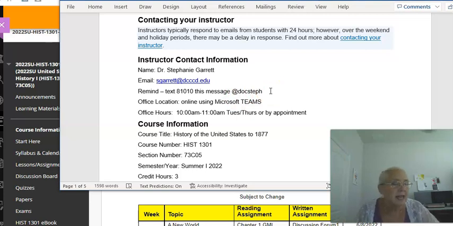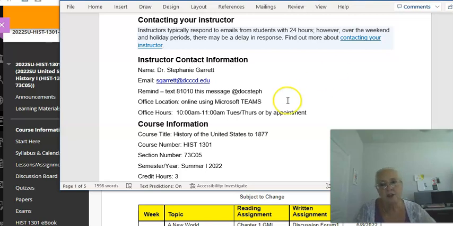You can also download the app, which is a free app that you can download to your phone, and it also makes it easier to get in and out of Remind. But if it is in the evening and you're trying to do your assignment and you've stumbled on some kind of challenge, then if you use Remind to get a hold of me, it's going to be a whole lot faster than trying to get a hold of me through email.